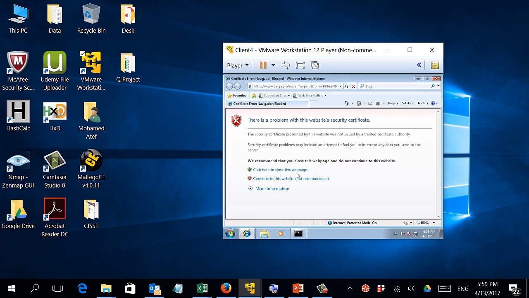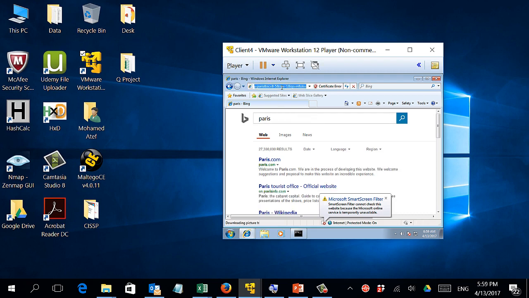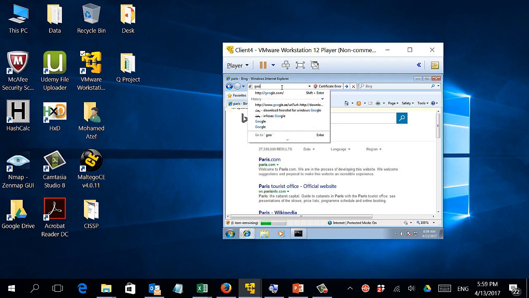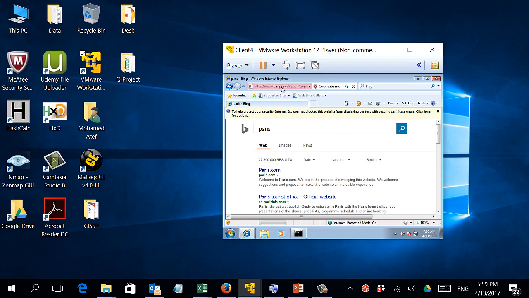Okay, now because this is Windows 7 and it's checking that the traffic is being captured, it will give you a certificate error. But if you do that on a Windows Server 2003 or Windows XP, it will not actually give you this message. And it depends on the browser. I mean, if you are using Windows 7 with some browser version, it will also not give you any error.